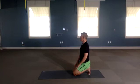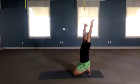Everybody always holds themselves up nice and tall in this position, right? Minimize the weight that we're putting into our feet. That's okay. Here we go. Take your arms up over your head. Big breath. Inhale. Hang in there.